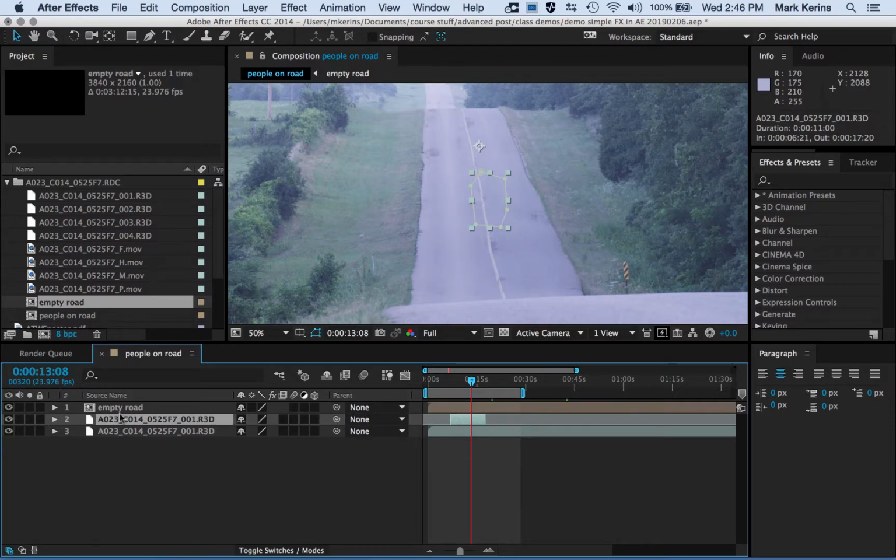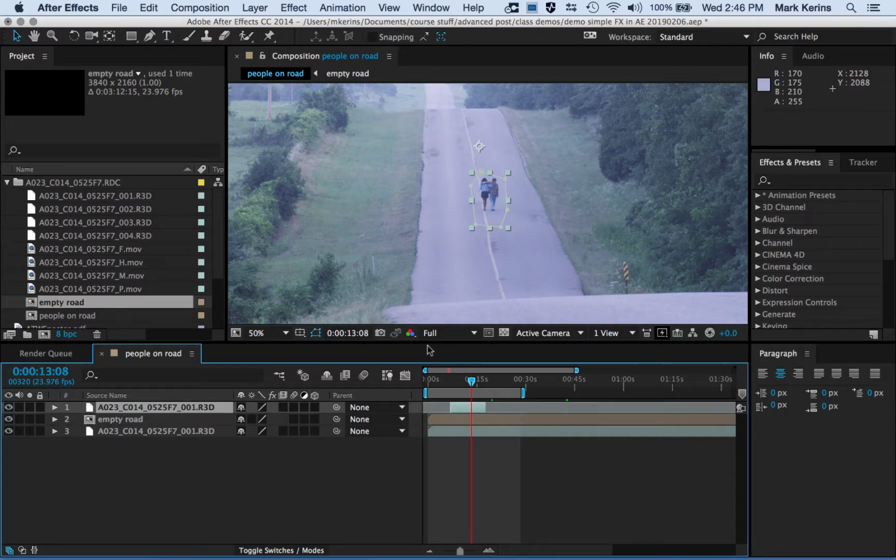And I can just move this in front of the empty road. Show them walking. And again, I'd have to set up my timing for the rest of this shot and everything else to work.